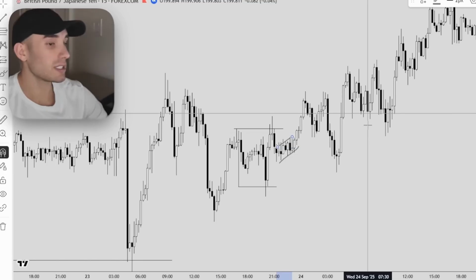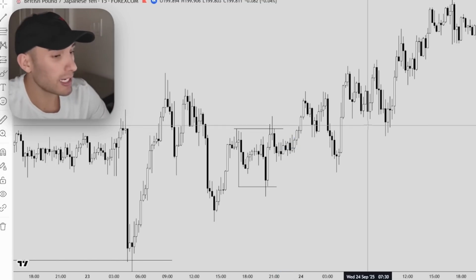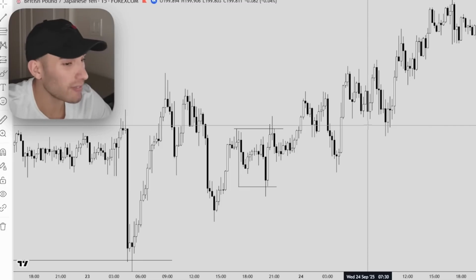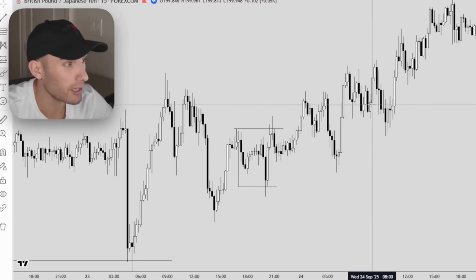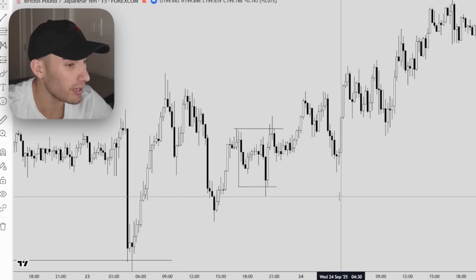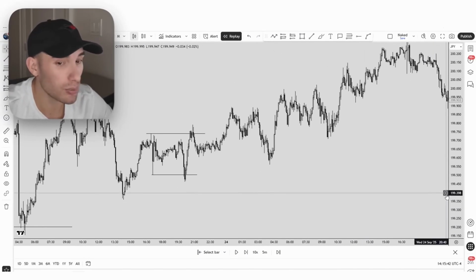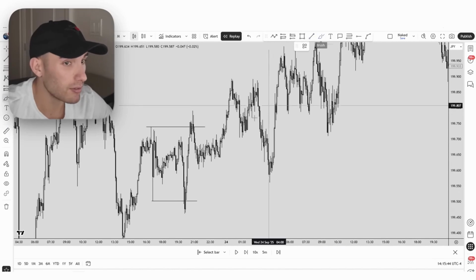Everybody always likes to say to me, what time frame do you use to analyze price action? What time frame do you use to identify liquidity? I use every single time frame, and this is a great example for you guys. PA is very squeezed up here on the 15-minute, so all we have to do is go down to the 5, and now we can break this down. So what do we see? Very simple, in my opinion.